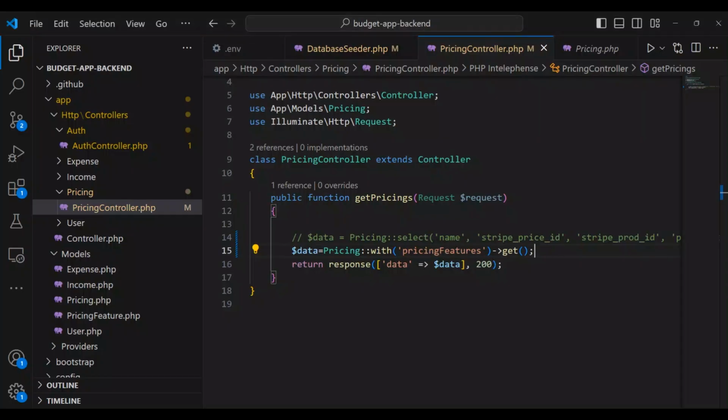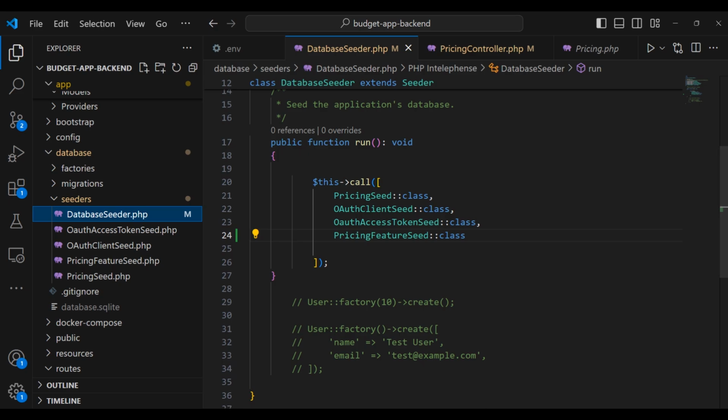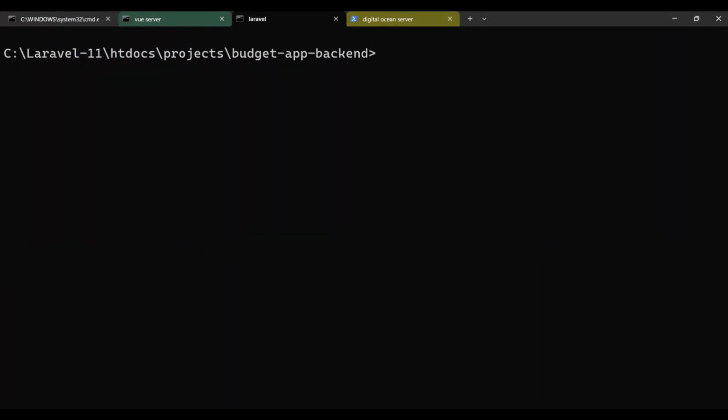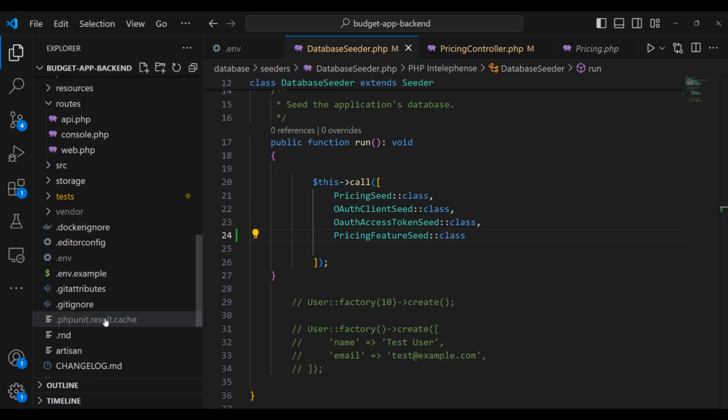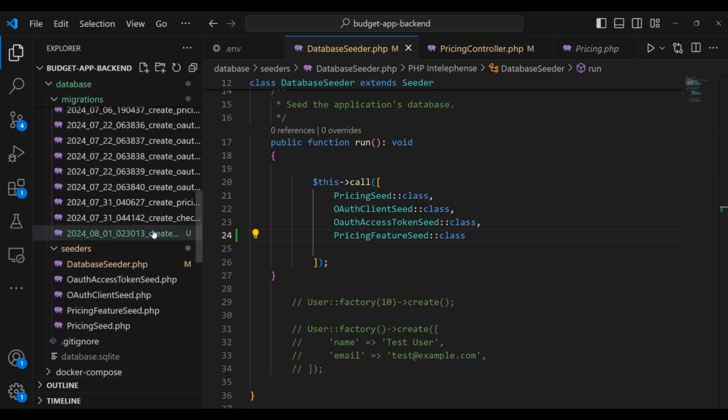I'm going to go into the database seeder. We are going to create a table that is going to track, that is going to check the seed. We have to make sure we run the seed only once within our database. And here, what I'm going to do is create another model, called CheckSeed. I'm going to type php artisan make:model CheckSeed -m like this, and then tap enter. I'm going to get into the migrations folder right here, and here I'm going to specify the column.